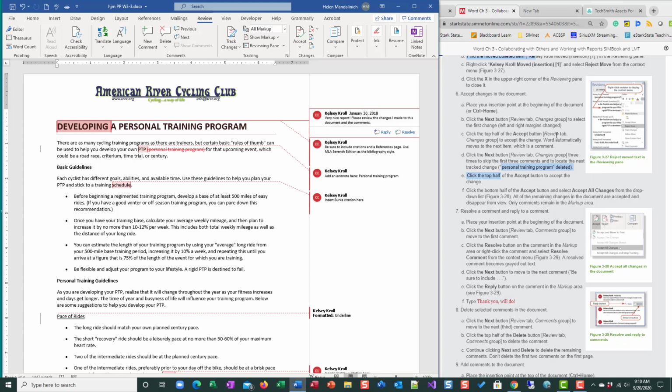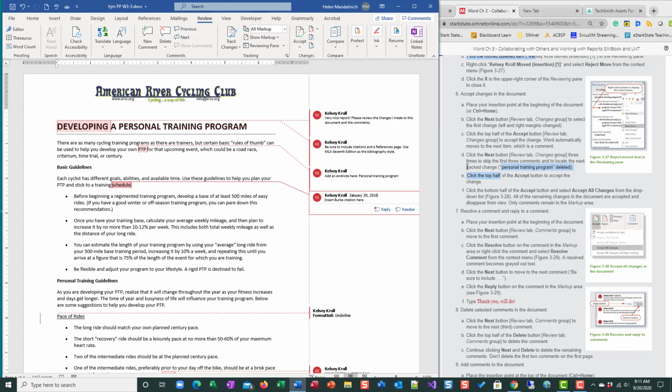So right here we're going to do next, next, 2, 3, and personal training program is deleted. We want to click the top half of the accept button to accept the change because we say that's okay. And you see it made the change, so that deletion was gone.